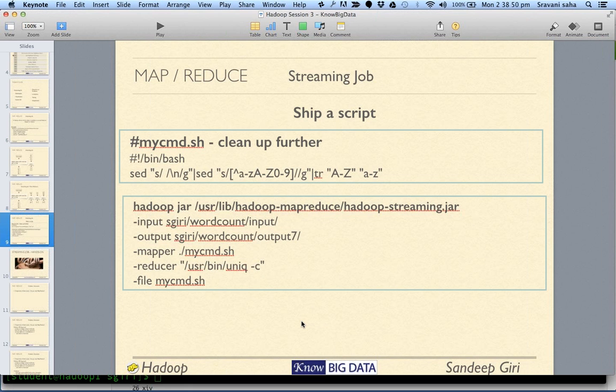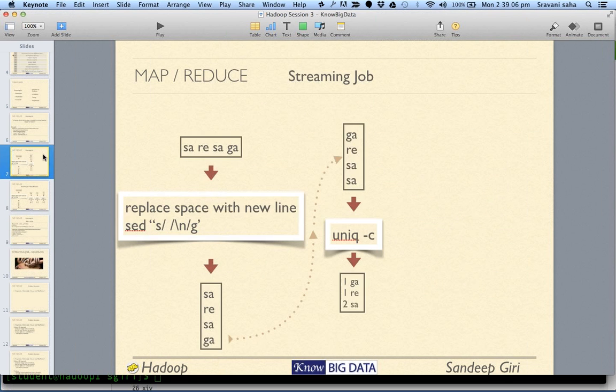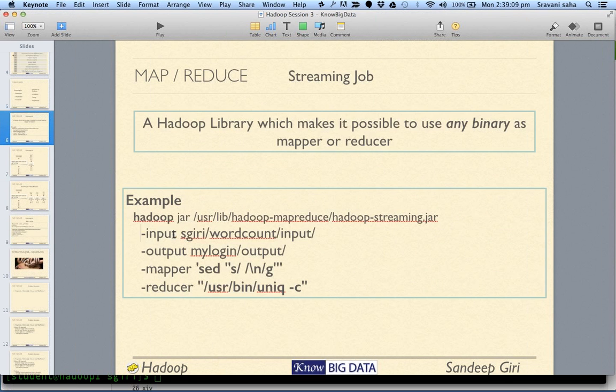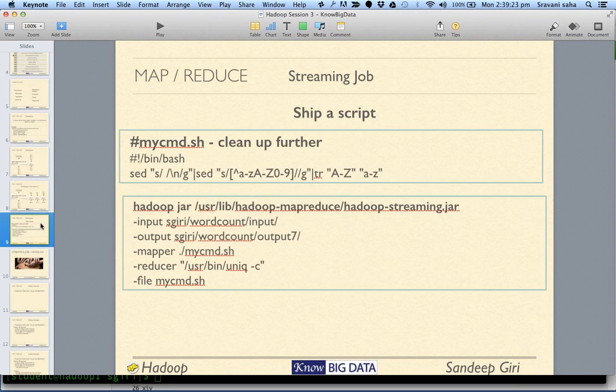So basically, I was trying to demonstrate that if you have multiple steps to do on the input, you can use a full-blown shell script. The input, stdin, to this script is the input from the file which you are giving to the Hadoop command. If you specify a directory, all the files inside this directory will be concatenated and given to the mapper and the reducer. All right.